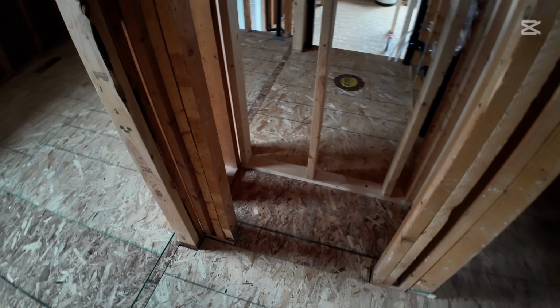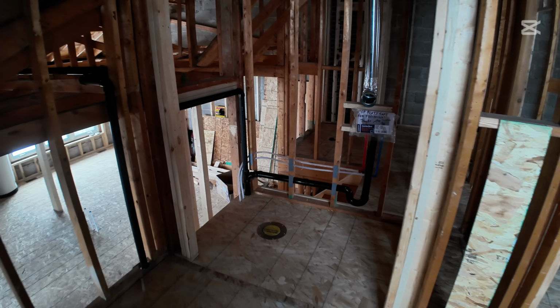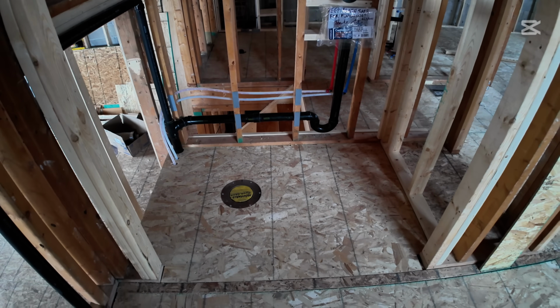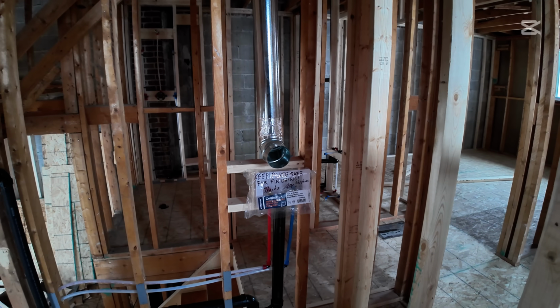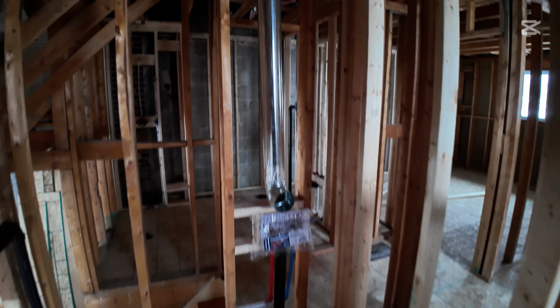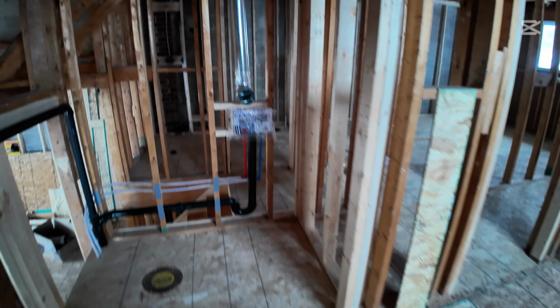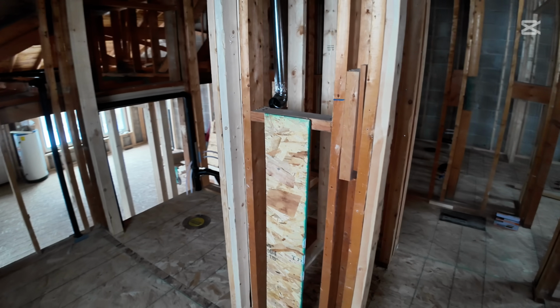Next up, we've got the laundry area. I decided to keep this as a linen closet and actually went into this side of the bedroom, the third bedroom, and I'm gonna make this the laundry unit. So we've got a floor drain, of course. We've got attic access right there. And we've got all the fittings for the washer and dryer stackable unit. And of course, that's gonna vent all the way up and out through the roof as well. And even though this is in the third bedroom, this bedroom also has its own little closet over here, so that's not that big of a deal. I thought that that was the best way to go about it.